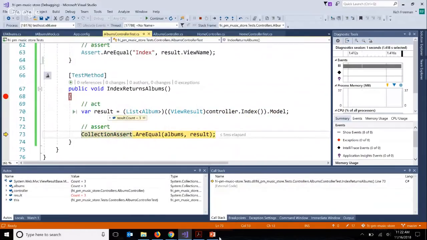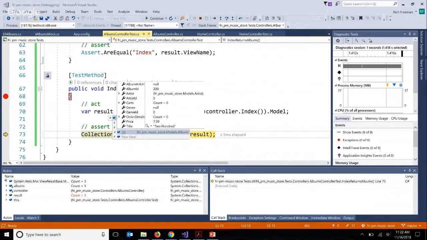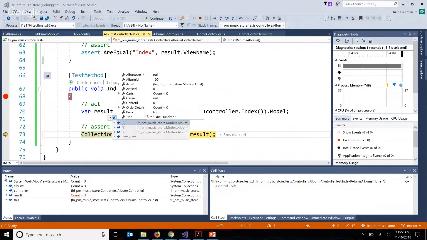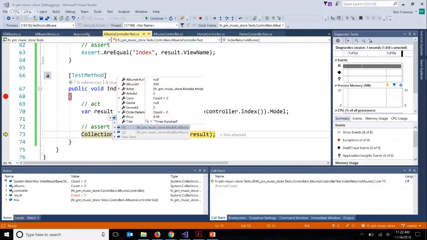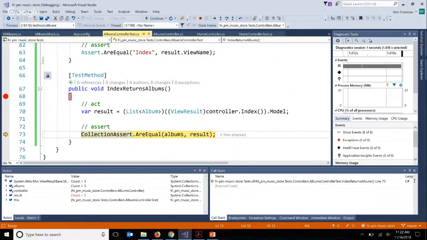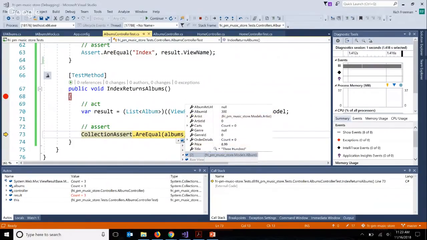So here's our result. We have 3 albums. Album ID 100, 200, 100, 300, 200. So we are getting the albums, but notice the result. Our album list is ID 100, 300, 100, 200, 300. So we actually have the right data, just in a different order.